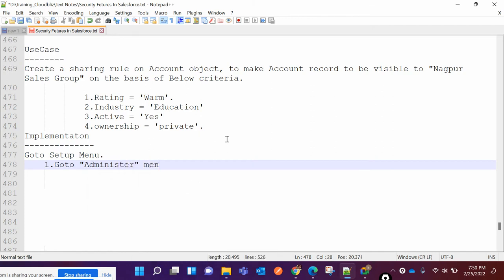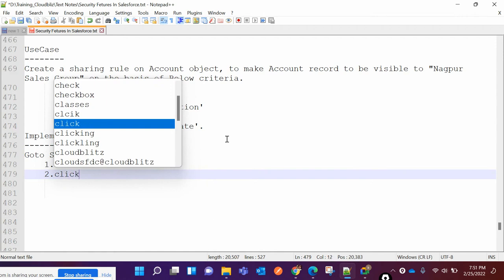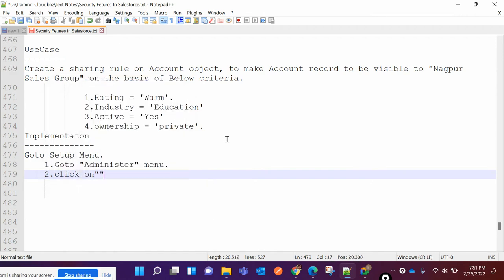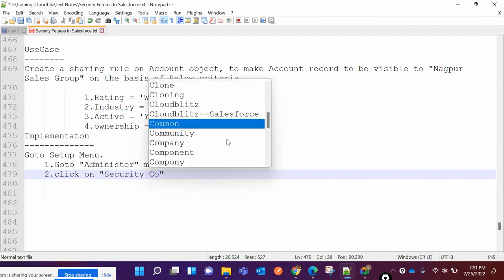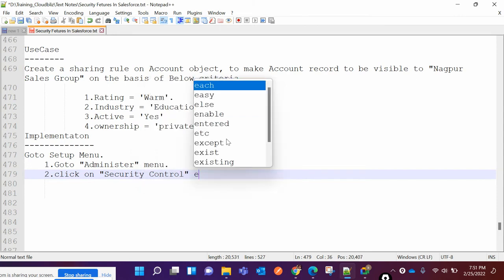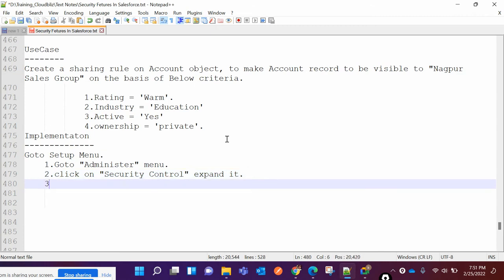Okay, administer menu. Second point, click on security control. Okay, click on what? Security control. Expand it. Okay, fine, you need to expand it.